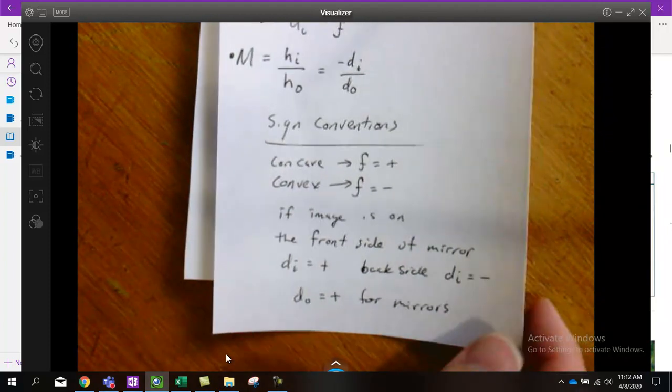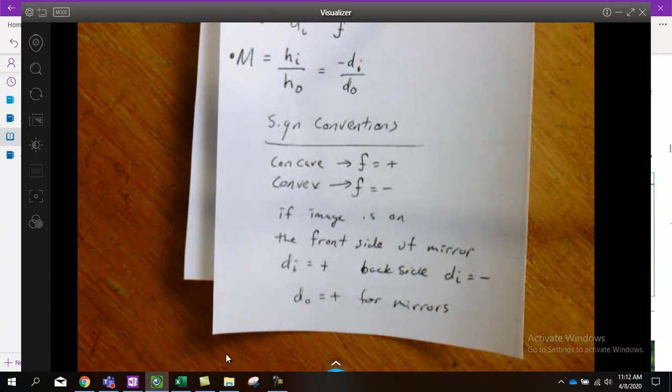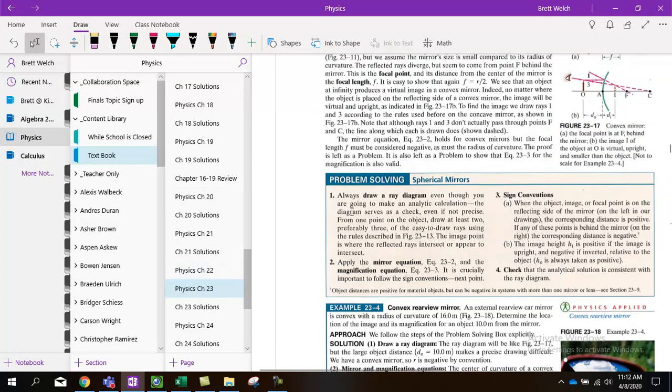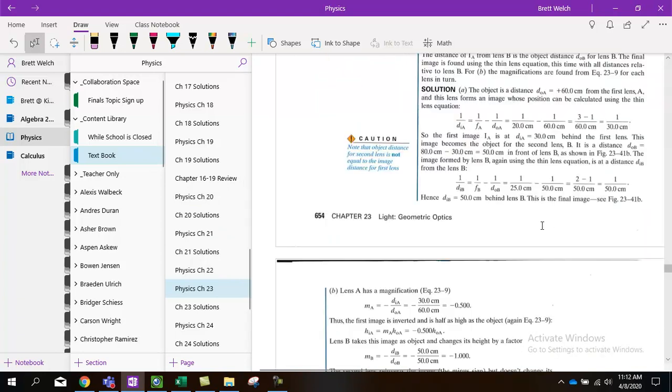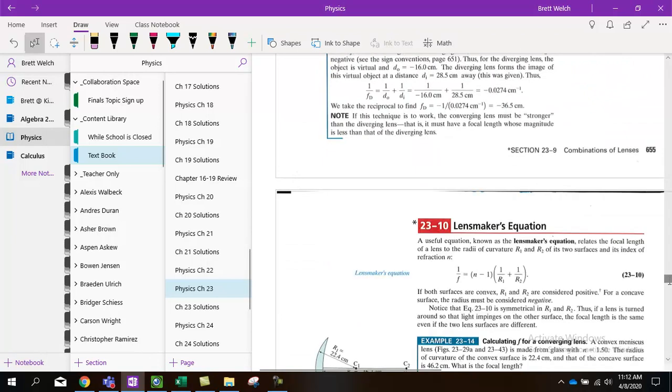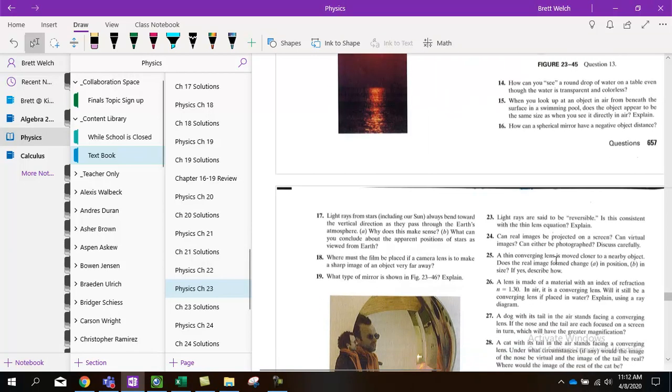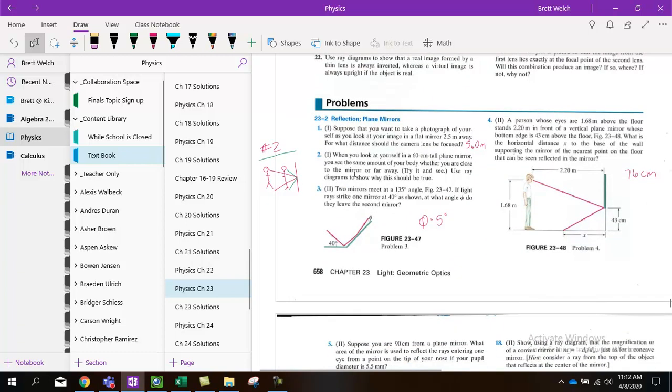There are a few situations when we do combinations of lenses that we could get a negative there, but that will be later towards the end of this chapter. So at this point, when it comes to making decisions about how to calculate and answer these questions, let's jump down to the textbook and the problems that you need to work on. These first few questions are really just about understanding some stuff.